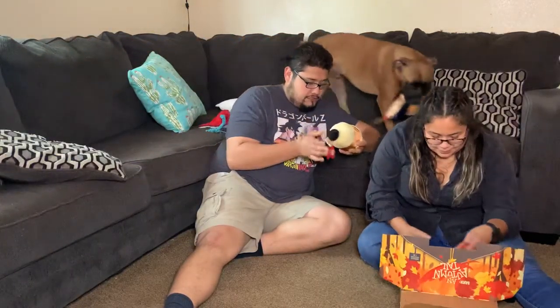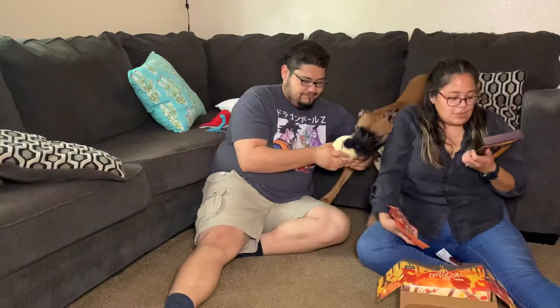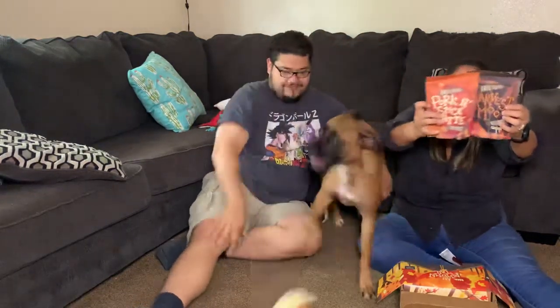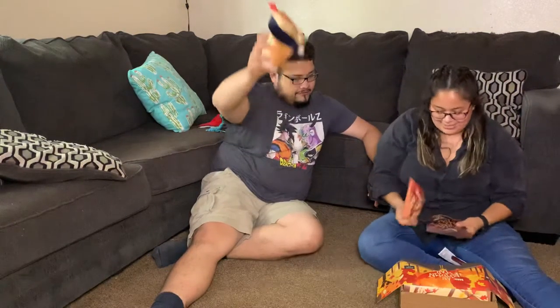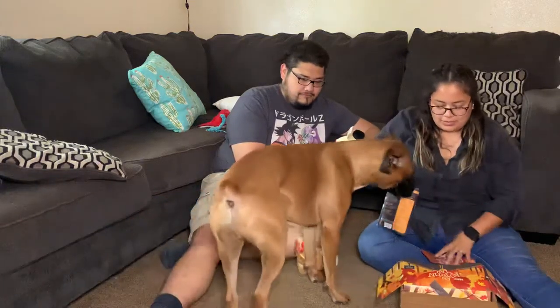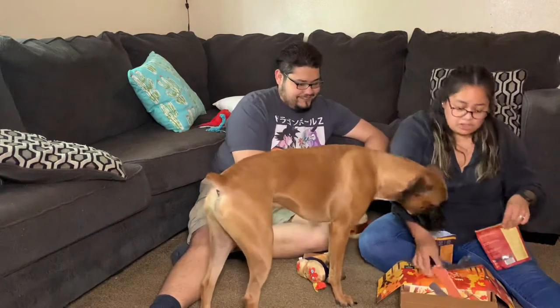The next one is a maple syrup toy - what is it with these squeakers? I don't know why, but just because it's a maple leaf... is this scented? It smells weird. And his treats - the Harvest Moo Beef Recipe dog treats with chickpeas, and the Pork and Spice Latte treats. Mabby, you want to try these?